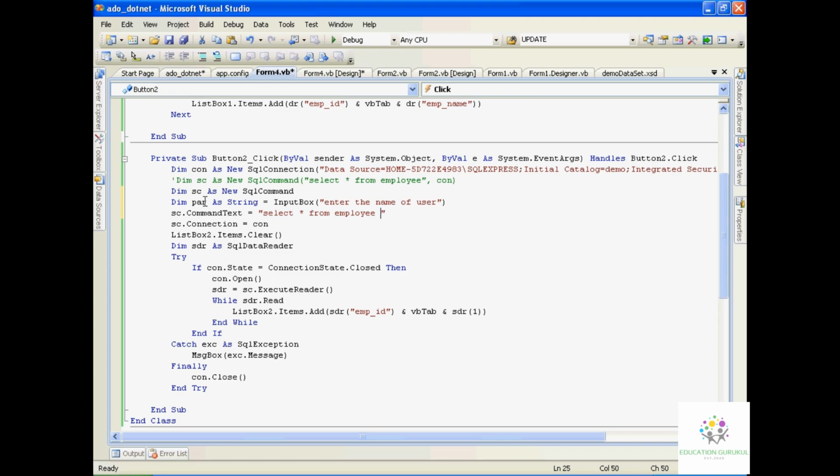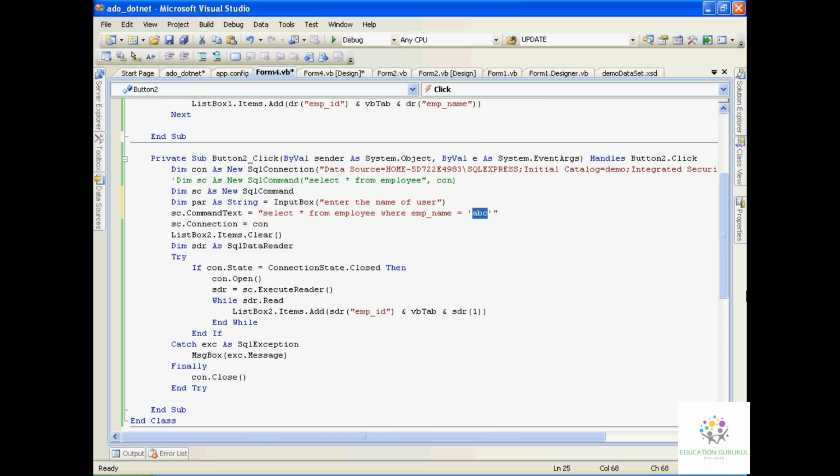Select star from employee where emp_name is equal to the name of the variable. You can also take the name of the variable directly here using the concatenation operator. So the query is like this: if I want to search for ABC, then ABC should be taken from your par.